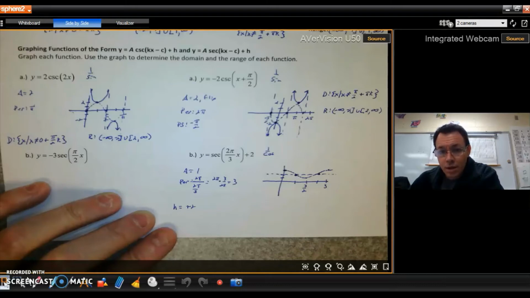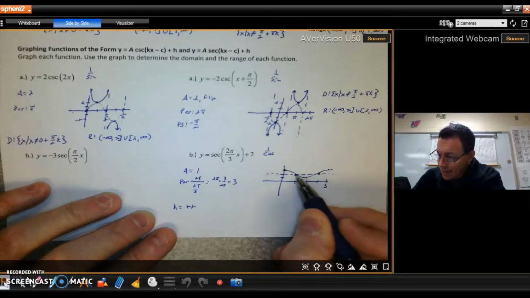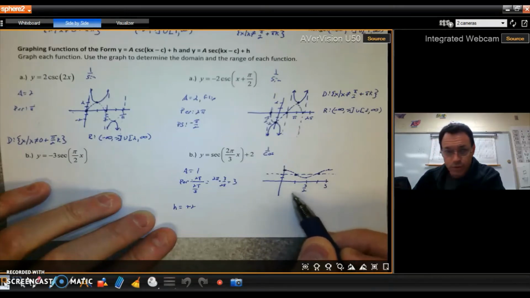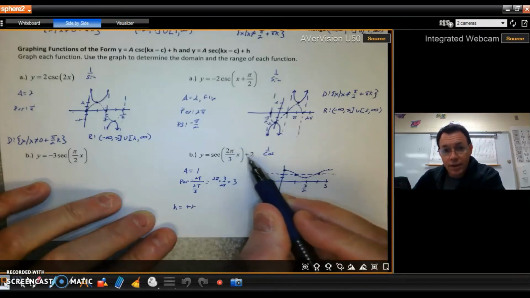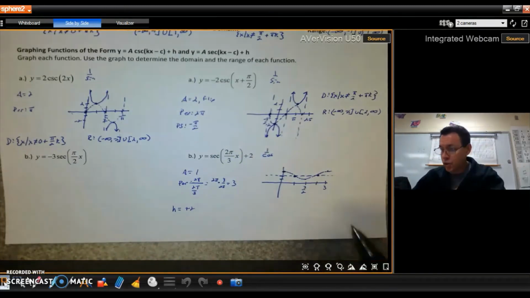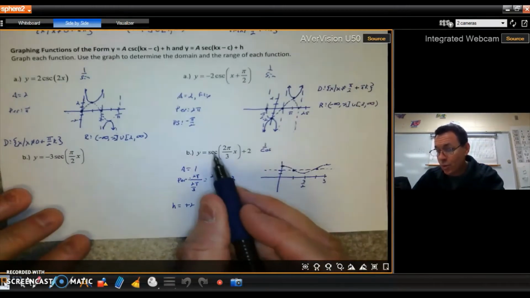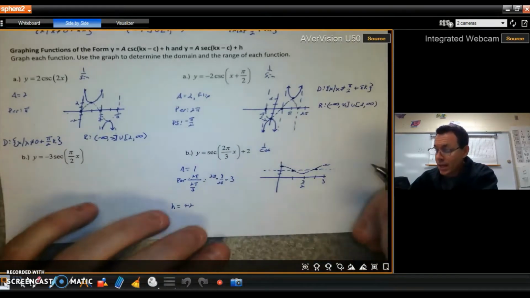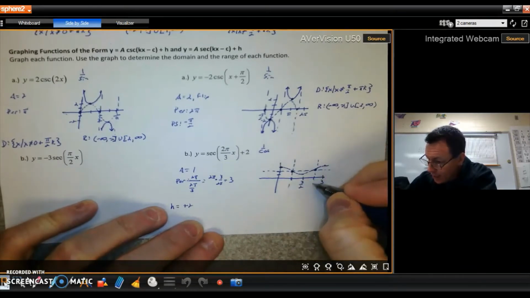Now, your vertical asymptotes. Any place where we are crossing our midline, we're not hitting the x-axis, but these midline values, if you plug this fraction, which is 3/4, you're going to get a 0 in here. Then you are going to add 2 to that, and that's going to shift it up, which is why it looks like we're not hitting the x-axis. But that is a value that we are not going to get a secant value for. That is going to be undefined. So any place we cross the midline, that's where we're going to have our vertical asymptotes.